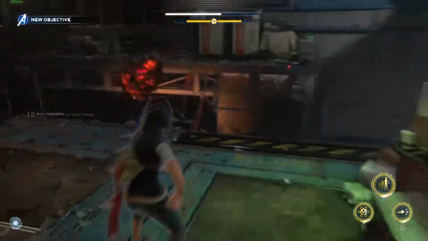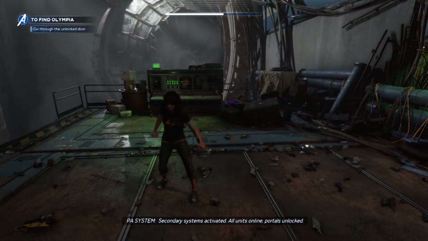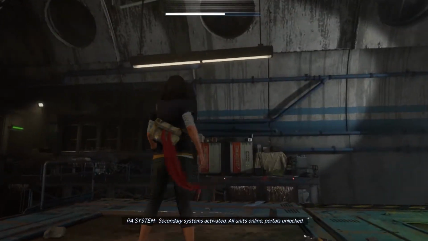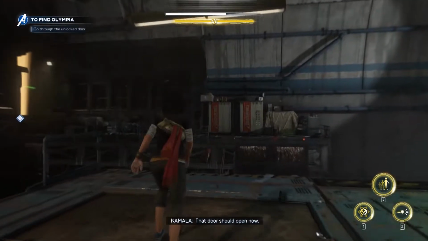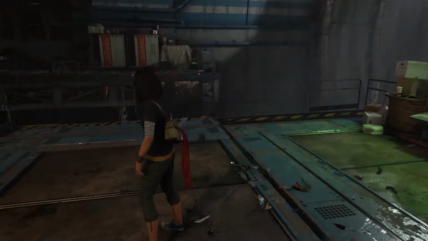Did I underestimate you? Secondary systems activated. All units online. Portals unlocked. The door should open now.